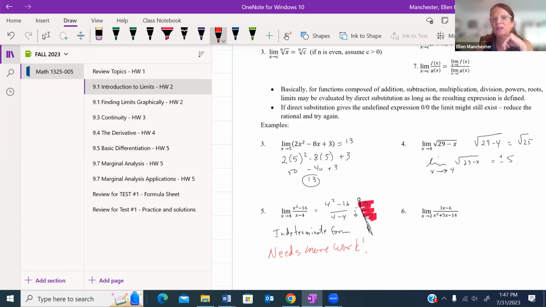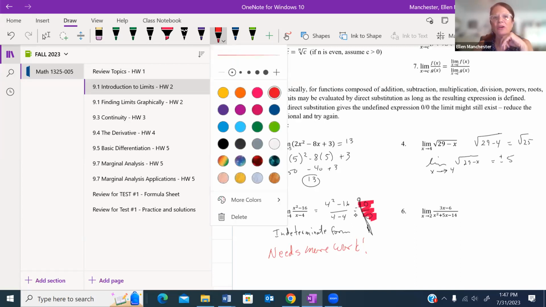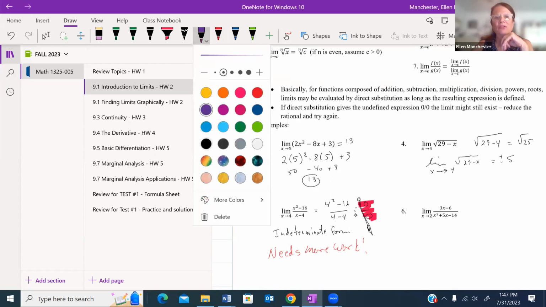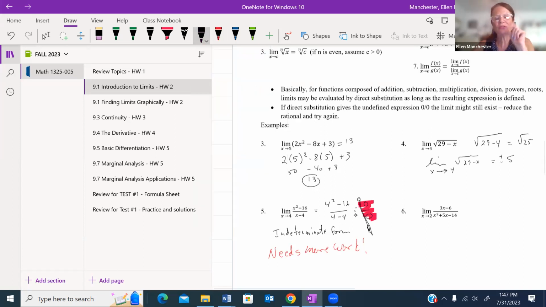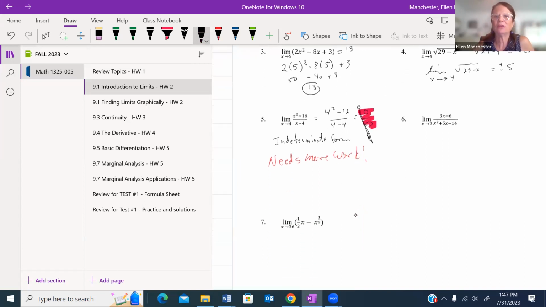Okay, so it will be an issue if you don't know how to factor. So how do we factor? Remember, I'm not going to go over it, but I have videos that you can watch to remind yourself on how to factor. This top one is called the difference of two squares.